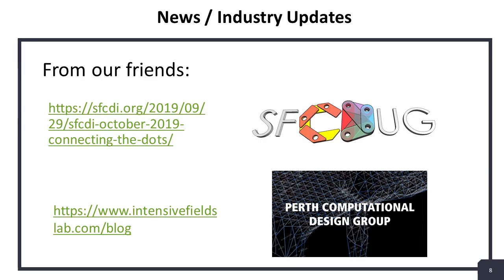And our friends, similar to us, the computational design community in the world, have published some of their videos of their events. San Francisco Computational Design User Group have got their own website, and they publish the video of their events. Similarly, Perth Computational Design Group, which is managed by Daniel. They are also very active in this field, and they publish all their events online. So if you want some other material to watch, pretty good stuff there.